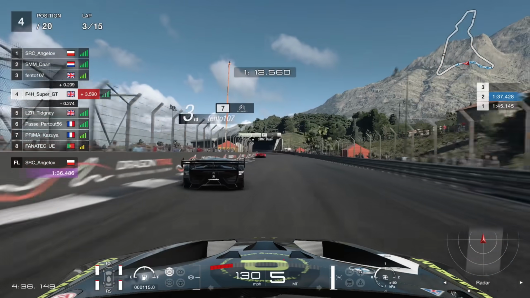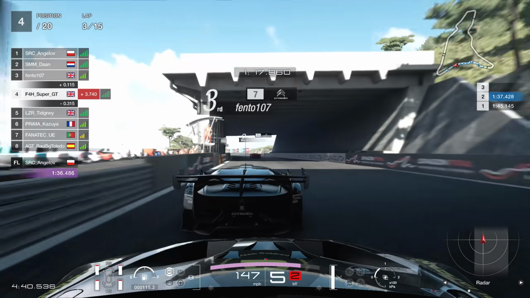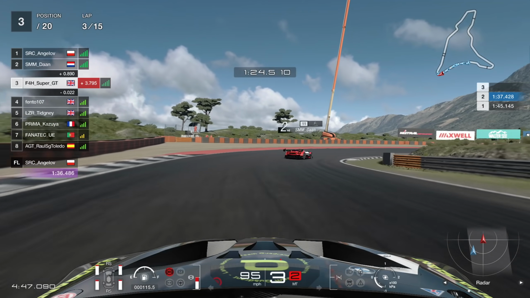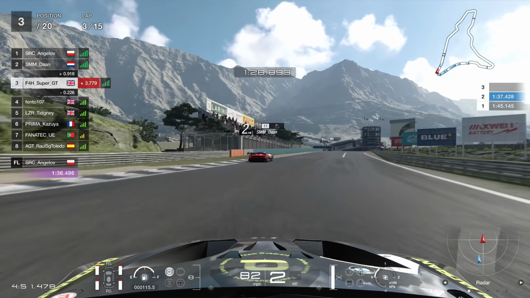Through here again. Citroen getting it slightly wrong this time around. You see him just grazing the wall on the exit. You lose a couple of attempts if you do that. That gives me the momentum to go through up the inside into the final turn. And now it's my turn to try to set the pace here and try and catch up.